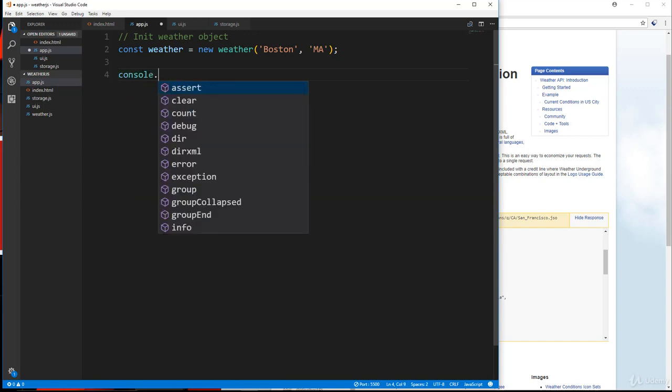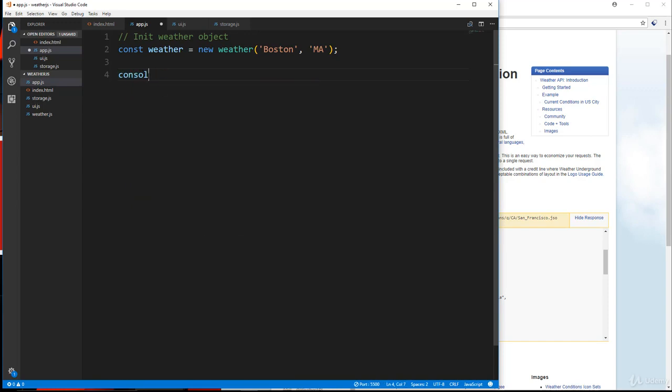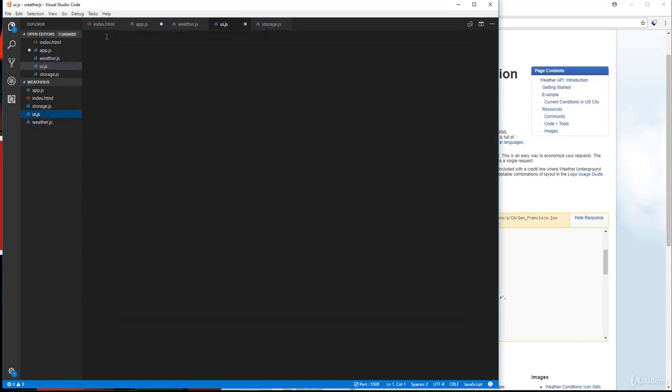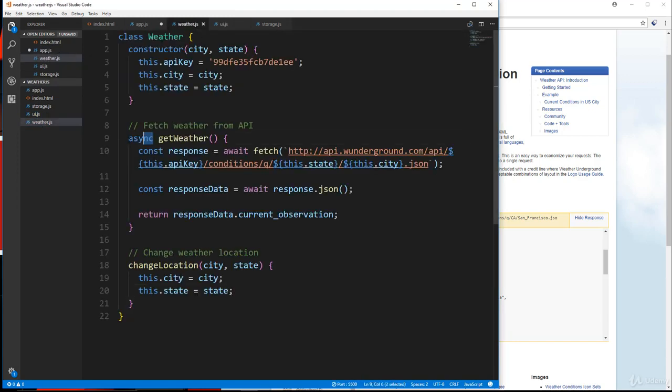So just to test it out, let's do weather.getWeather. Now that's going to return a promise, because getWeather is asynchronous.